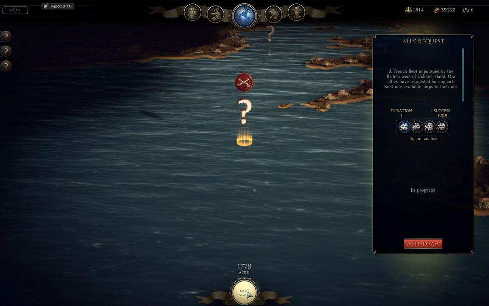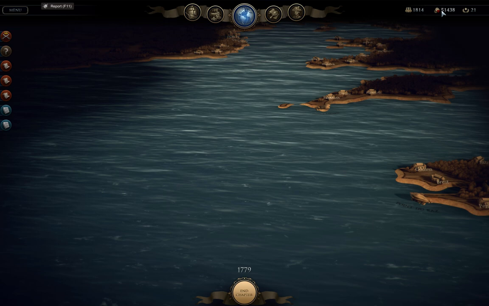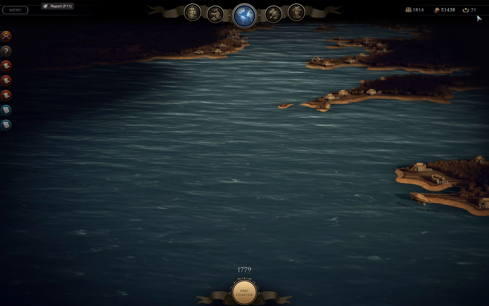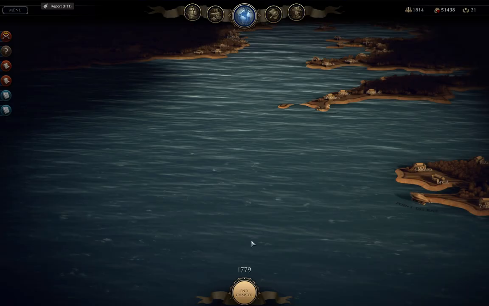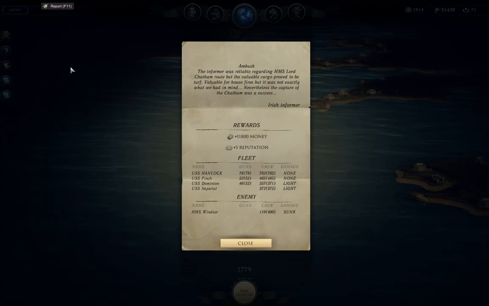Alright, so I did it. And I got 51,021 reps. See, now I only had like, what was it, like 7 or 8 rep left? So let's see what we got with this one. Got 11,005 rep, light, and the ship was sunk. The ambush was sunk, and I got 11,000 in that.